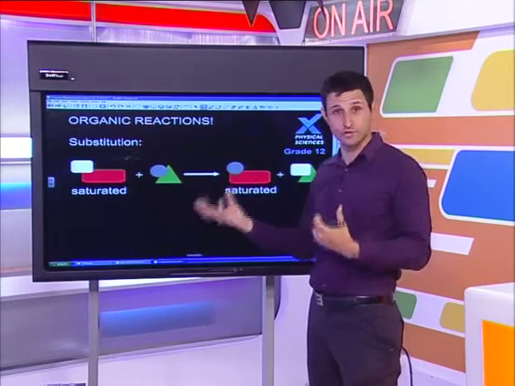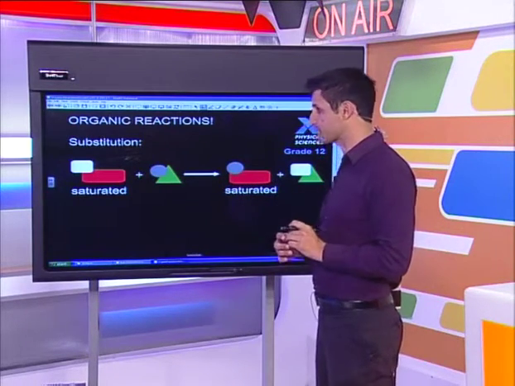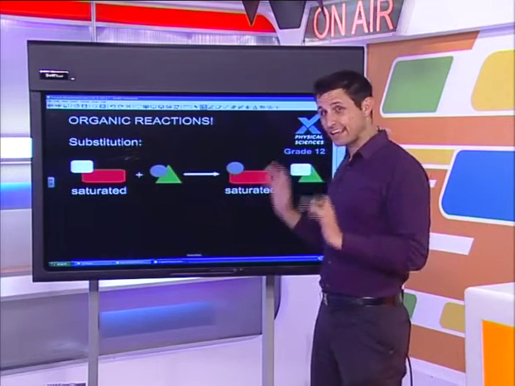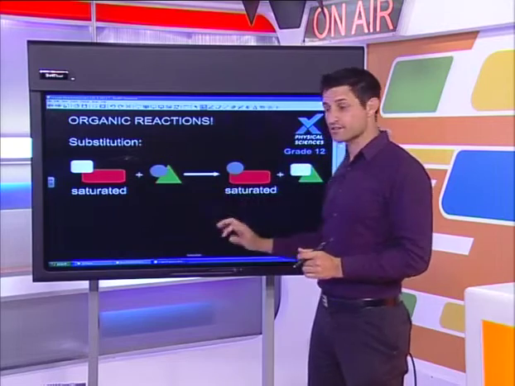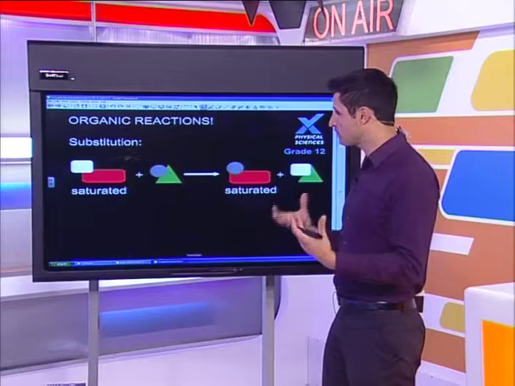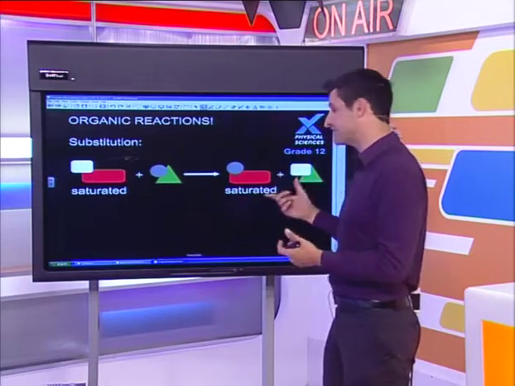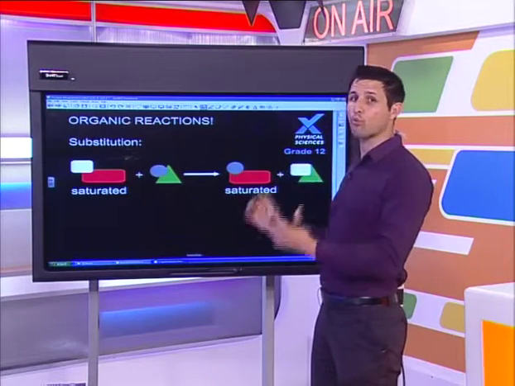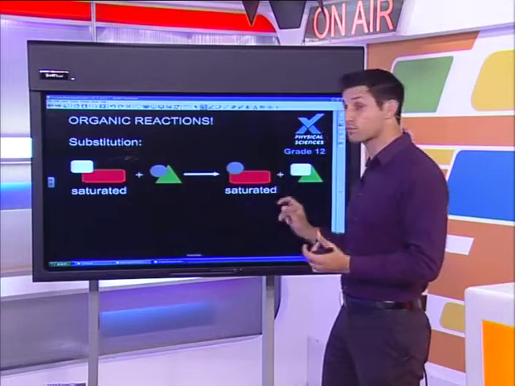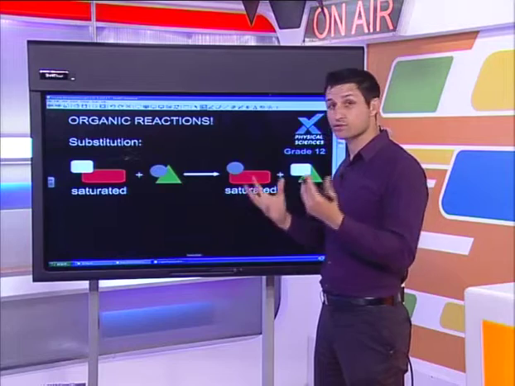A lot of you are actually drawing these diagrams at home, and we appreciate that. So I'm going to go slowly so that you can take these notes down. One thing which stands out to me for substitution is that there's 2 reactants and 2 products. That's quite important. I started out with a saturated molecule. I ended up with a saturated molecule once again. It's quite important to note that I started and finished with a saturated molecule. The question is, how? What swapped place?